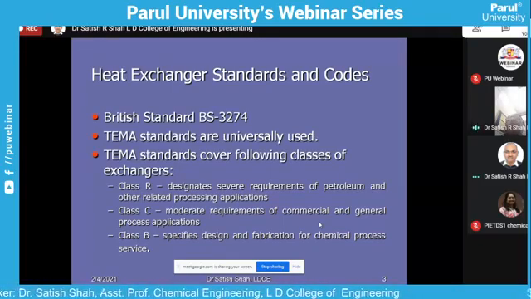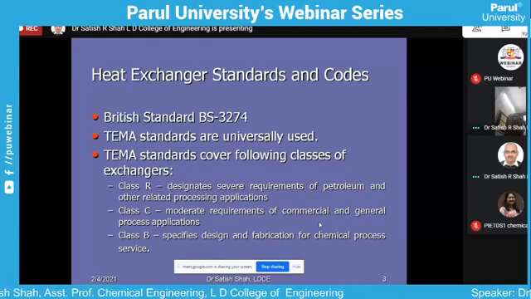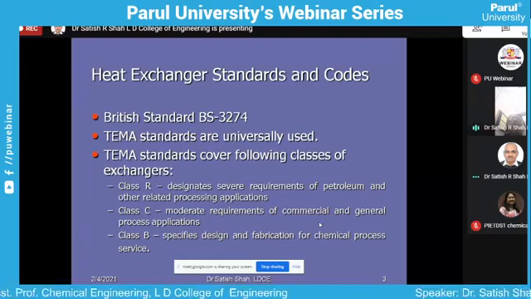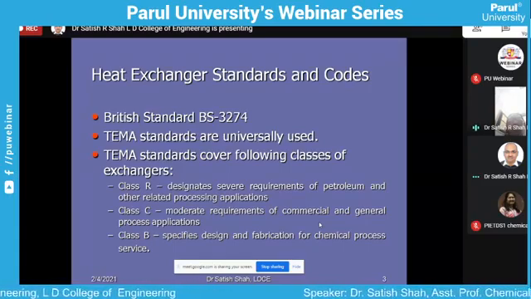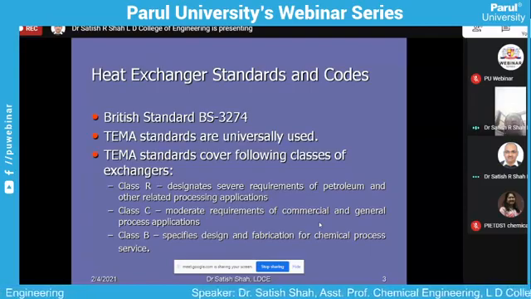Basically, the design codes available for shell and tube heat exchangers for process design and mechanical design are British Standard BS 3274, and then we have the TEMA standard. All of you must have heard the word TEMA. TEMA means Tubular Exchanger Manufacturers Association. This is the association that has formed the norms for the heat exchanger.